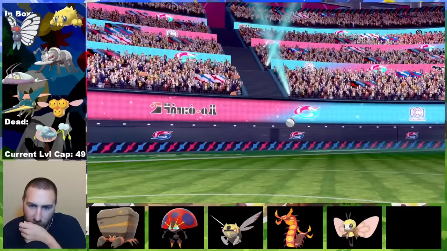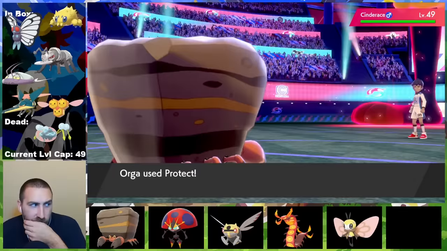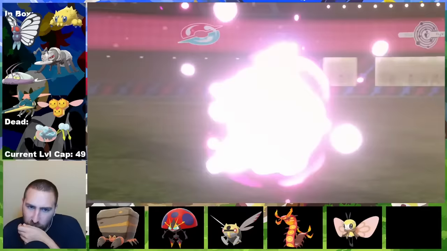Snorlax isn't as threatening due to being slower than us and dying to one Body Press. Orga's final foe this match is Dynamax Cinderace. Orga protects, taking minimal damage from Max Flare. With the Harsh Sun out, Orga survives with only 7 HP from the second Max Flare. We land one more Body Press, and then predicting another Max Flare, I switch in Fire Rodan, whose ability Flash Fire makes it immune to fire attacks, expiring their last Dynamax turn.